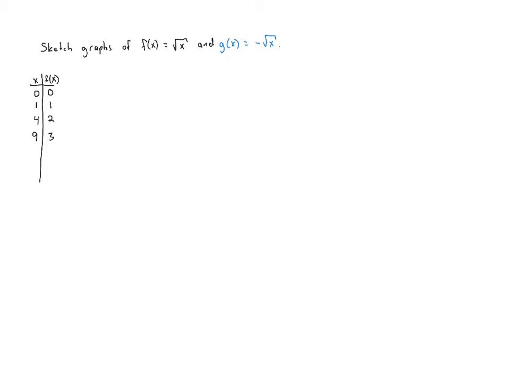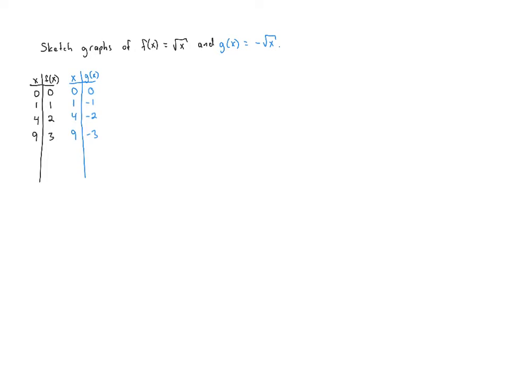So we can also make a table of values for our transformed function, g of x. Now here, the only difference is that instead of taking the square root of x, we're going to take the negative square root of x. So we can pick the same x values, and then let's start at the bottom and work our way up. The negative square root of 9 is negative 3. The negative square root of 4 is negative 2. The negative square root of 1 is negative 1. And the positive or negative square root of 0 is just 0. 0 is the only number that has only one square root. Doesn't matter if we put a plus or minus out front, it's still 0.